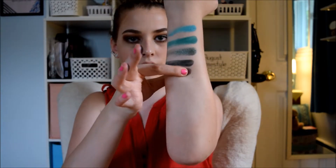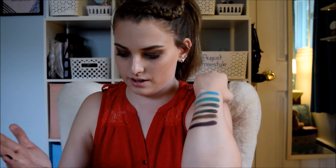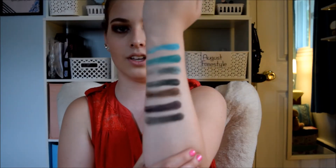The last three colors of the whole palette: the first one is called Central Park — so pretty. The next one is called Soda Pop. And then Abyss, A-B-Y-S-S — I'm sorry if I pronounced that wrong. Now, this is a pure black. It is a little streaky with my swatching — I'm not a professional swatcher. That is the fourth and final row.